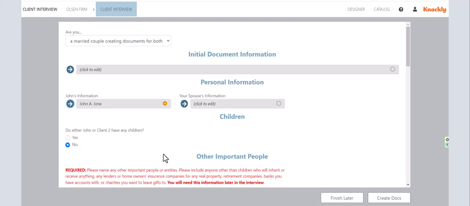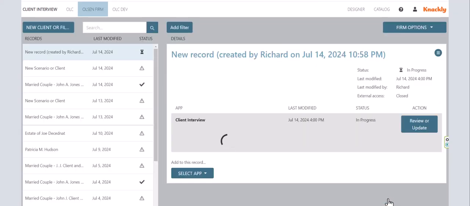Now, at that point, you could keep working or not. If you wanted to just leave this form without creating the hyperlink, which you probably wouldn't want to do, you can just click Finish Later. And you can do that anytime you're working in these documents. You can do Finish Later and come back. But what we want to do is create a document, because remember, you have to put in the name, an email address, and at least create one document for the hyperlink to be created. So let's click Create Docs.